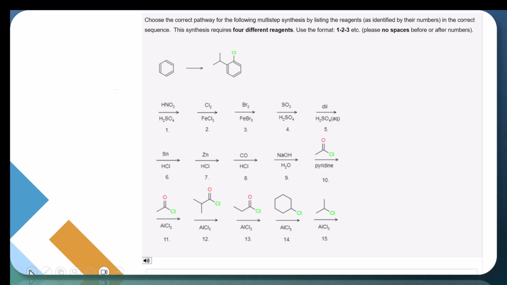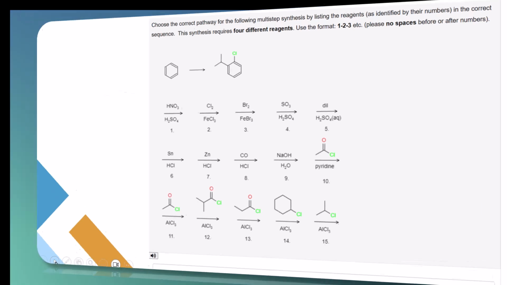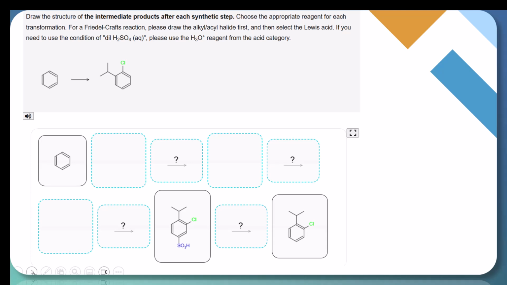And so I designed this question where I threw out all the different relevant reagents that the students had learned about, and I thought, okay, well, they can show me the synthesis by listing which reagent they would use first, and then next, and then next. When I designed this, I was pretty excited, so I shared this with Carl LeBlanc and said, hey, look what I did. You might be interested in this. And he was very gracious, yes. And then he said, but I think I can do better. And sure enough, he did way better.